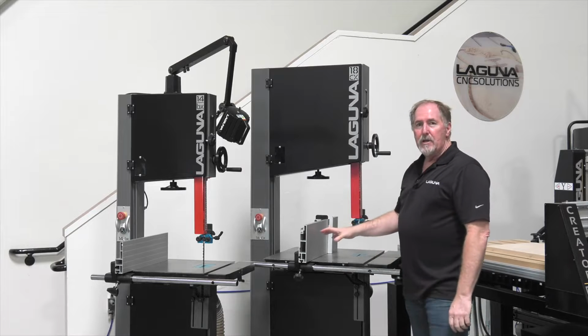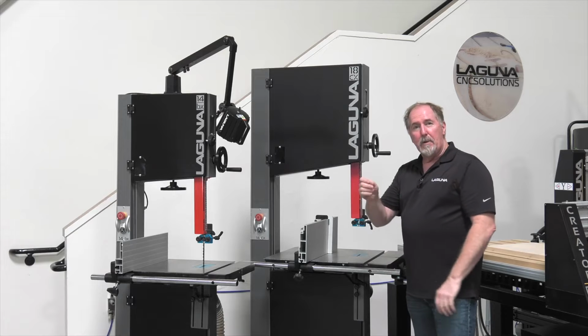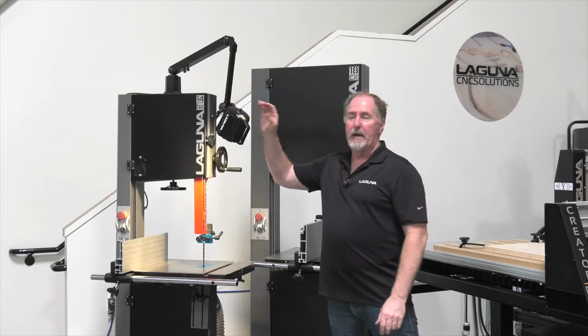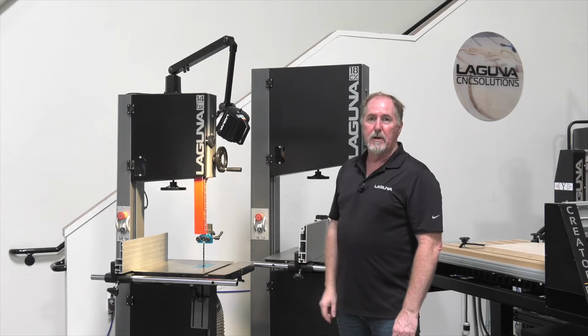I'm over here at the bandsaws, and this is kind of a dark corner of the shop, and it can be a little bit difficult for me to see my marks as I'm cutting. In those cases, I like to use one of the work lights, and you can see that we have this work light mounted on the 14BX bandsaw today.